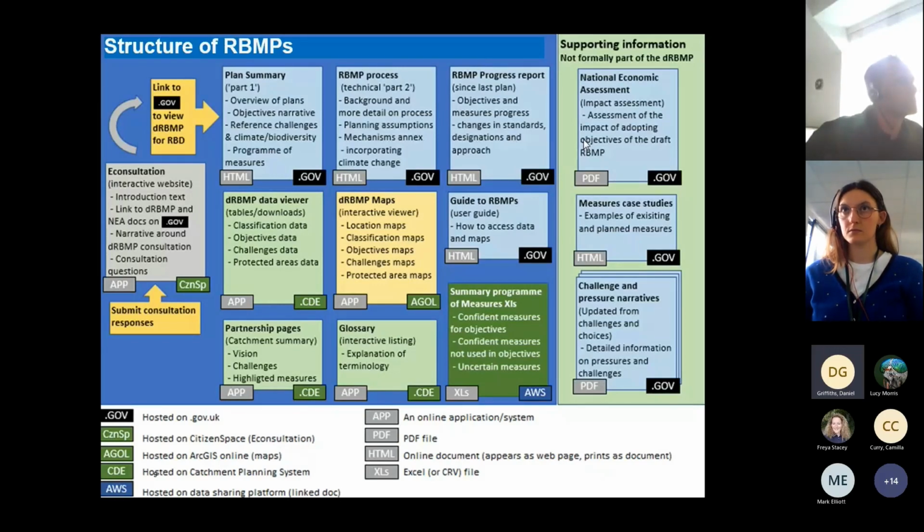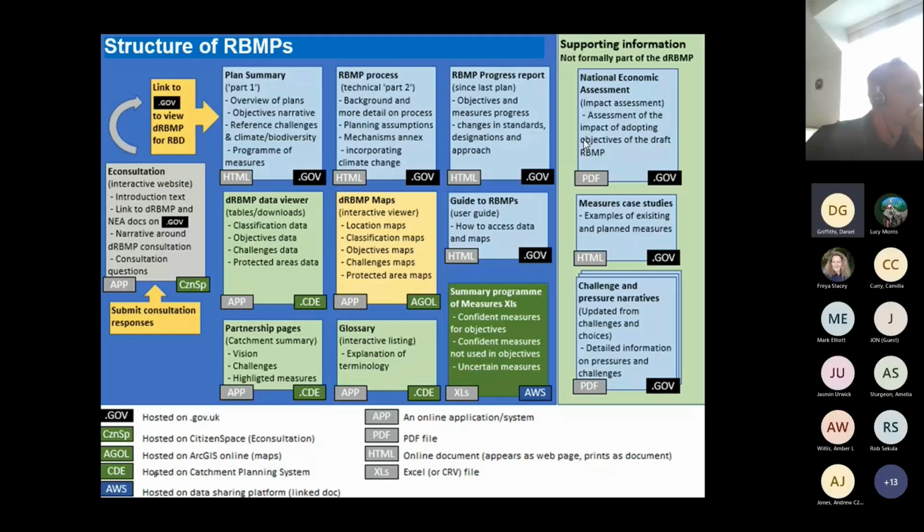There's been quite a change to the structure of the River Basin Management Plan this time round, and we've got a national once approach, and also a lot more individual products. We've got a singular set of documents that cover the bulk of the text part of the document, which are handled entirely online on the .gov website. And then the more local elements are the data and the measures, which are handled through the data systems. So the slide here covers all the aspects of it and where you can access them. It also gives a brief description of what each part of the plan does.